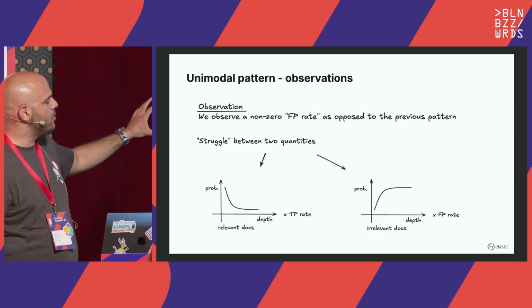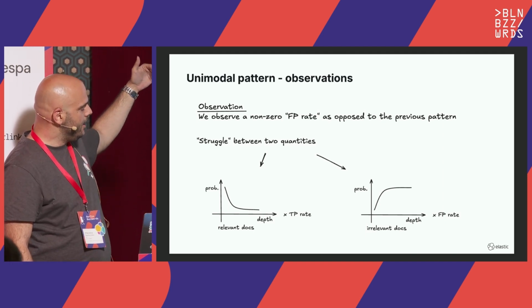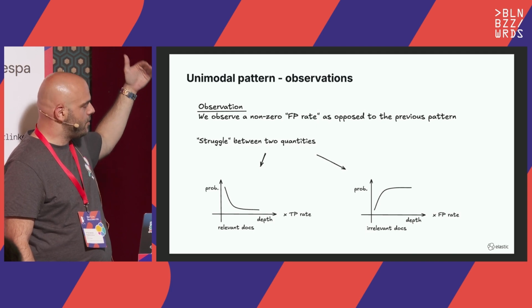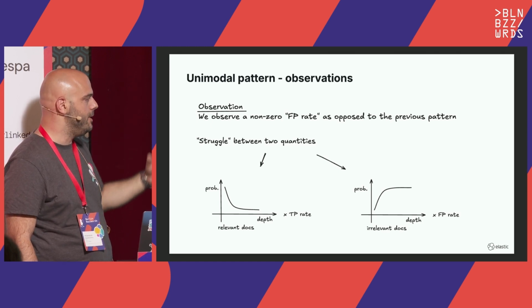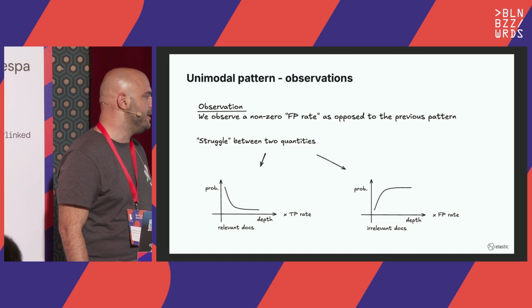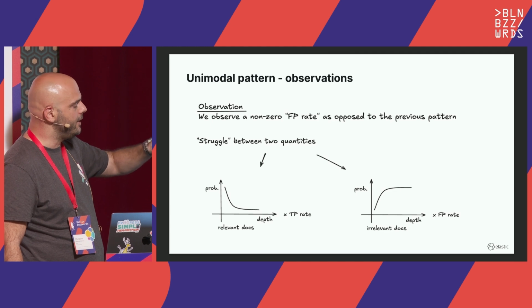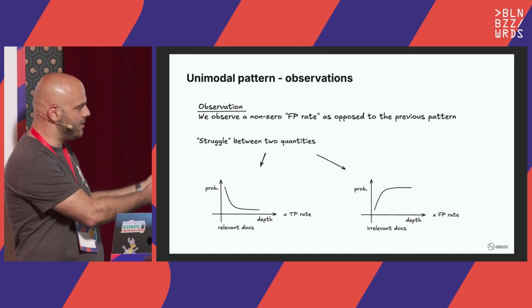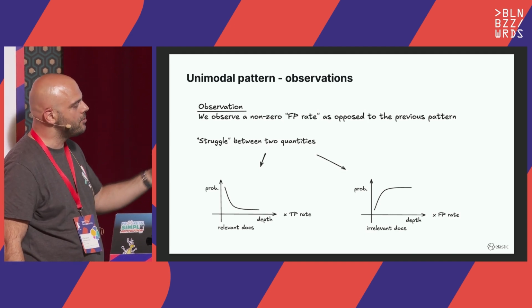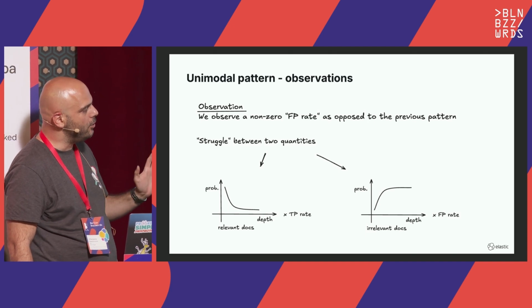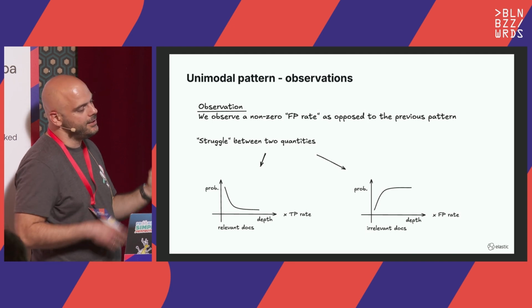So the first quantity is about the good job that the ranker is doing. As we said, our modeling hypothesis was that the rate at which we discover relevant documents follows this Pareto law. So it decreases as we increase the depth. And that, combined with the true positive rate of the reranker, which is its ability to detect these relevant documents, gives quantity number one. The other quantity is about the irrelevant docs. So the probability of irrelevant documents increases as we increase the depth. And that, multiplied by the false positive rate, gives the second quantity.